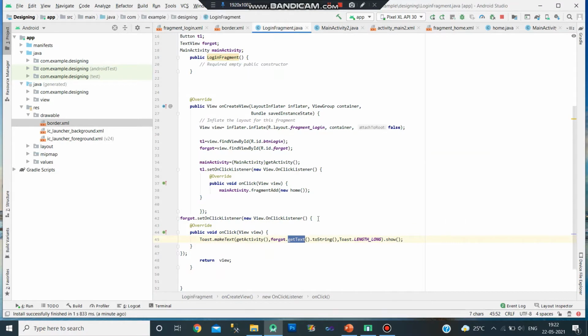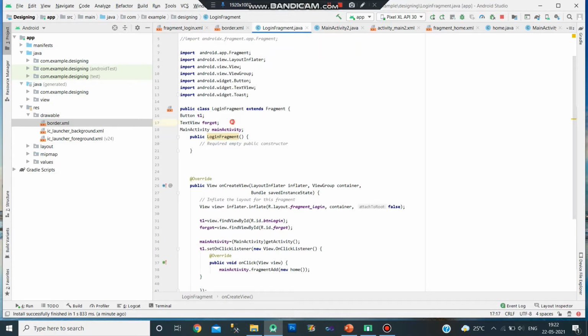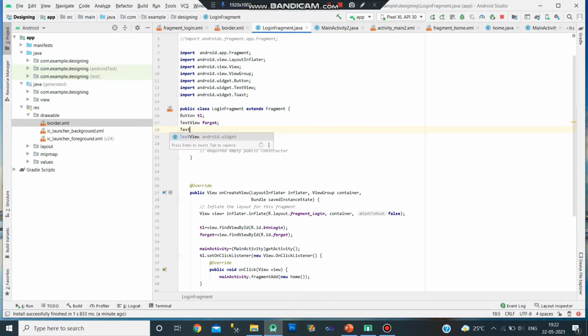This is our class file. Sorry, this is the edit text. So edit text is some edit text.